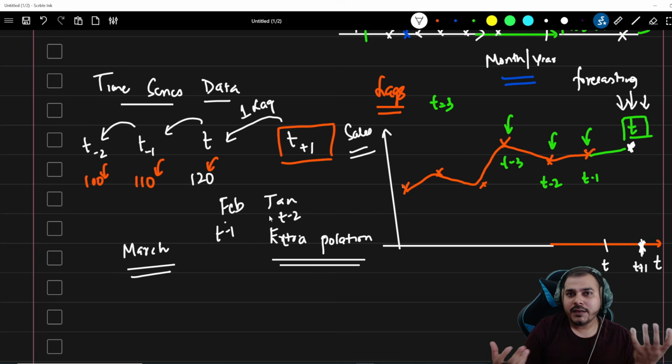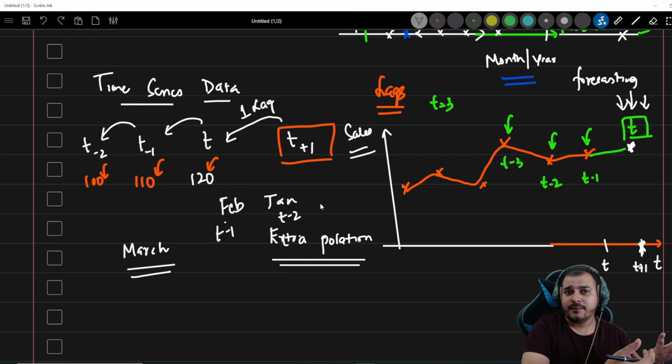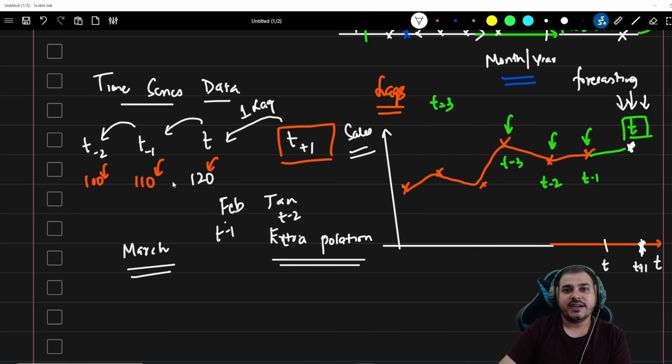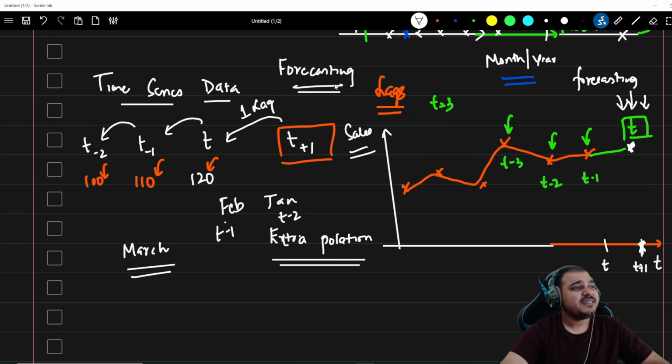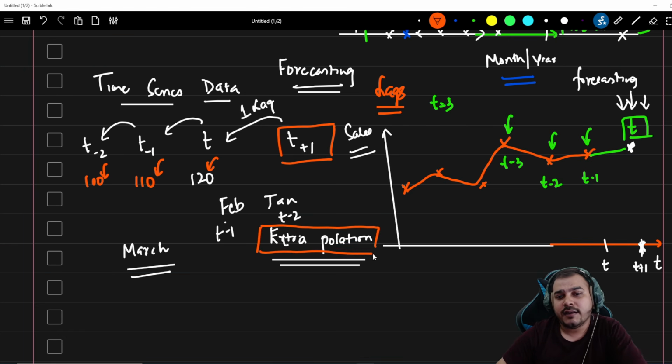My main aim will not be to predict the sales in February, because I already have that specific data. So usually in time series data, you specifically focus on forecasting, right? So you definitely need to know the basic difference between interpolation and extrapolation. This is a very important interview question. You should remember this, because someone may ask you, can I do a time series problem with the help of regression? And there many people get confused.